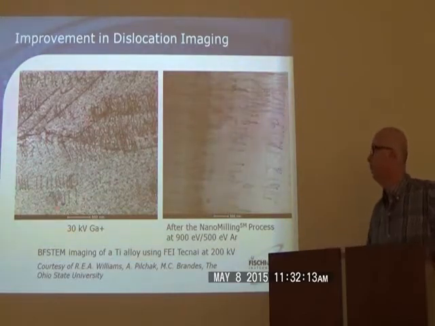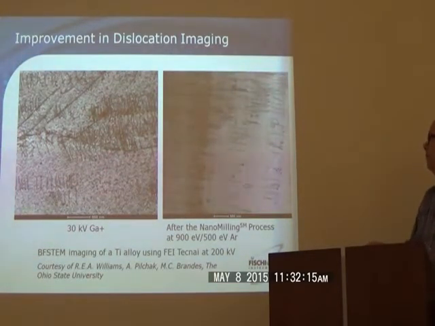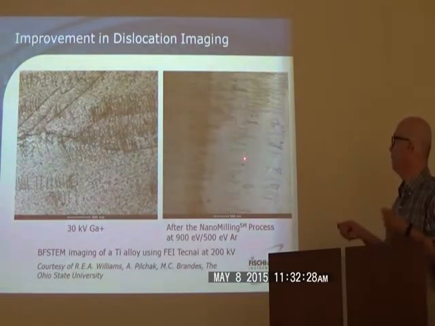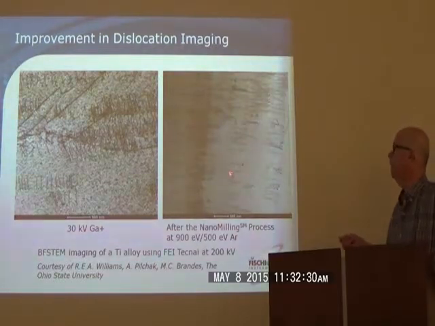Well, after the nanomilling process, here's after FIB. Now after nanomilling, you can see the little dots are gone, and we can see these little squiggly lines, which are actually like little soldiers. They're the defects that were produced by mechanical deformation that we want to study. So no problem with the nanomill. Next slide, please.